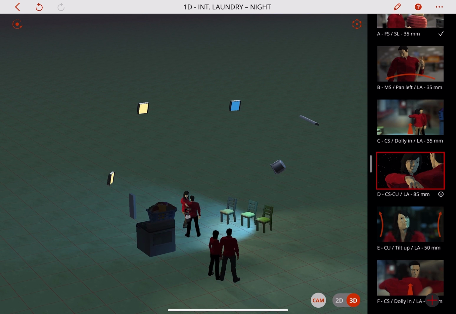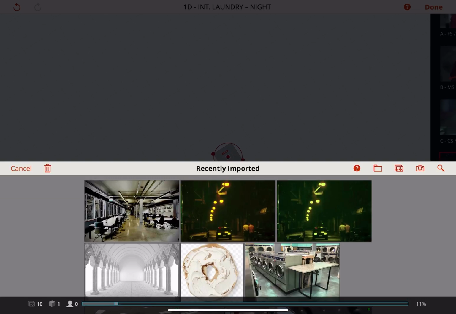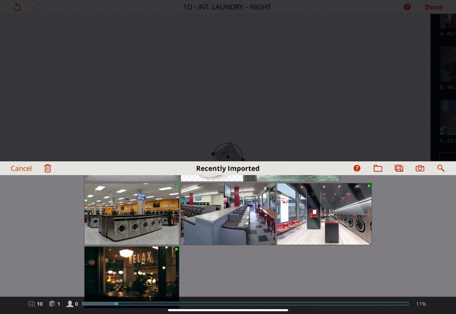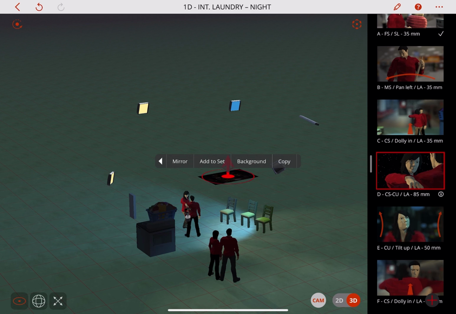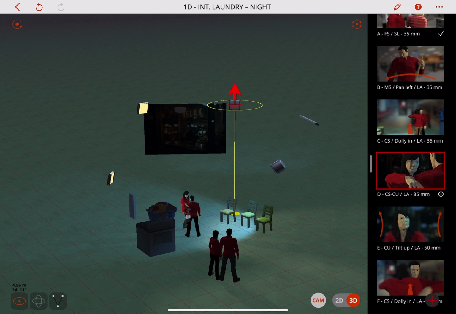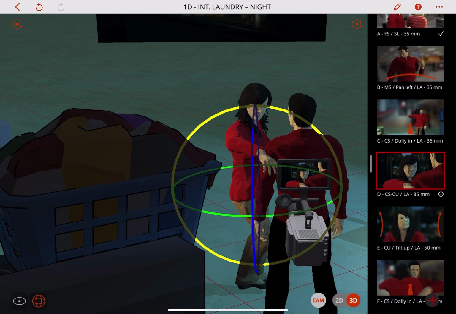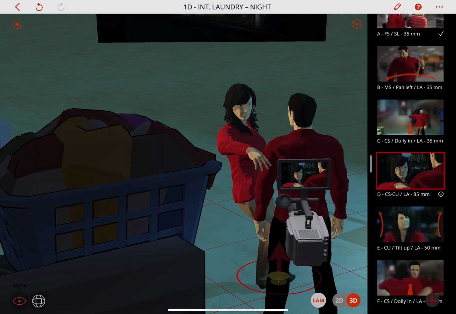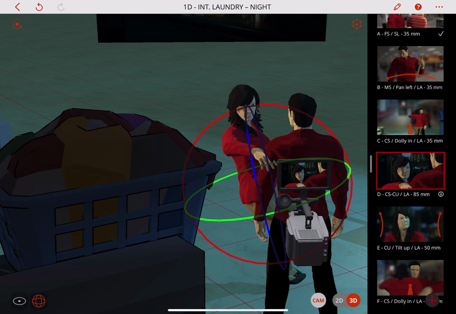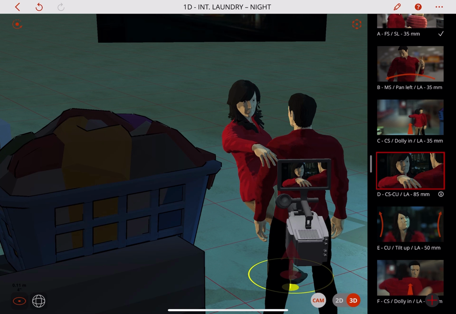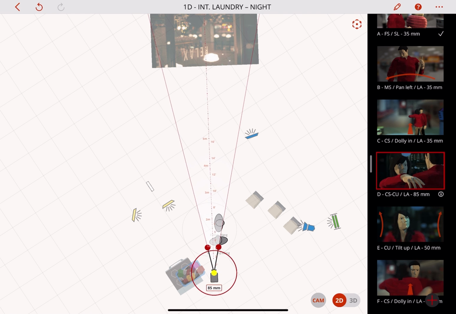That's good. Let's replace the background and let's move this fixture in order to hit the background. Let's move Evelyn a little bit. She has to be a little bit on an angle so the hand doesn't look too bad. But I think it works. It looks pretty good.